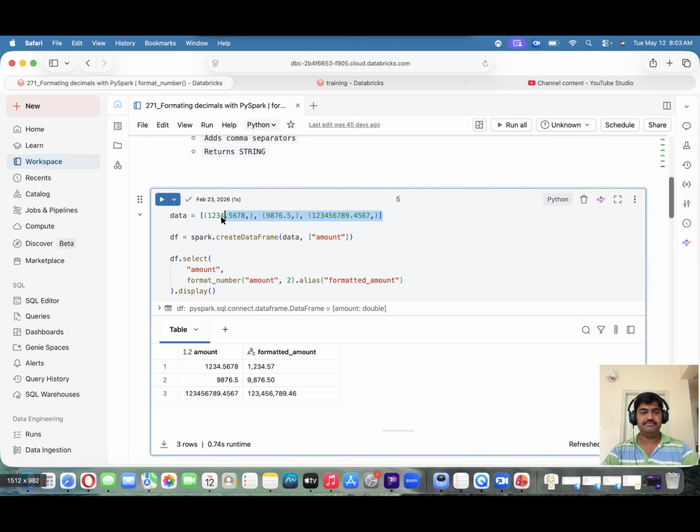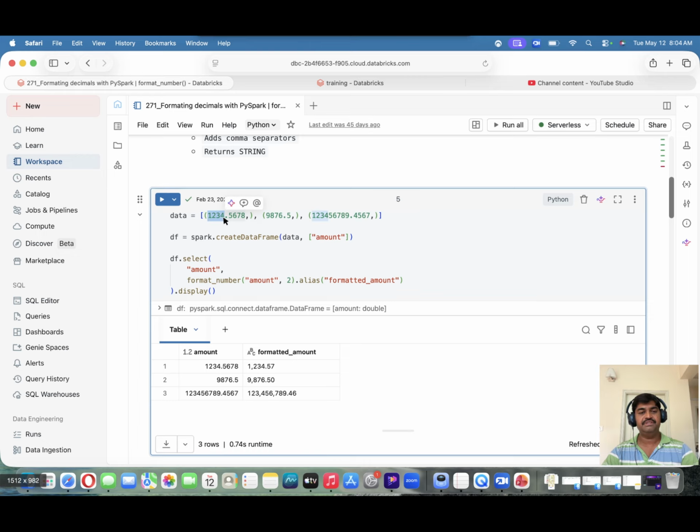This is my sample data frame, and I'm creating it with spark.createDataFrame, and inside this I'm passing this data. If you see this data, this is one value, so that is a tuple, and inside that I have only one value followed by a comma.